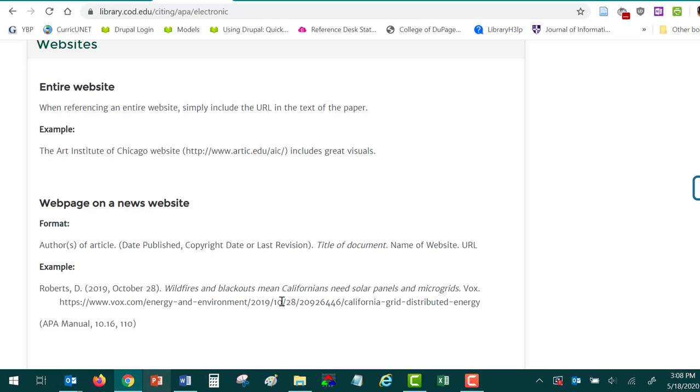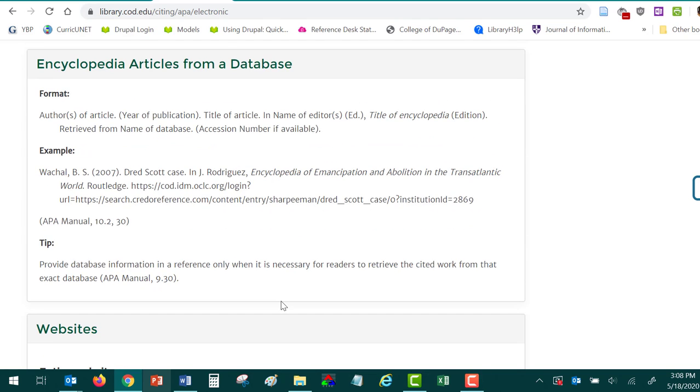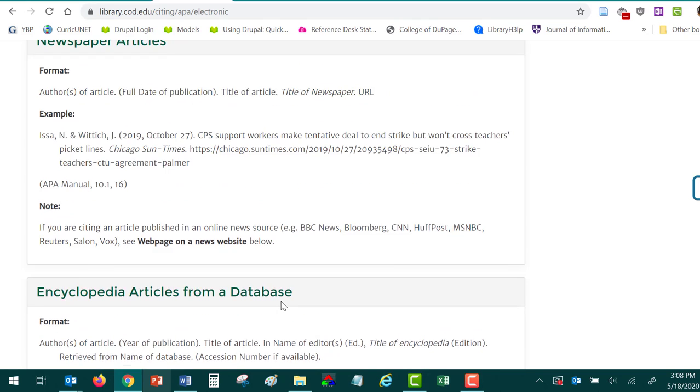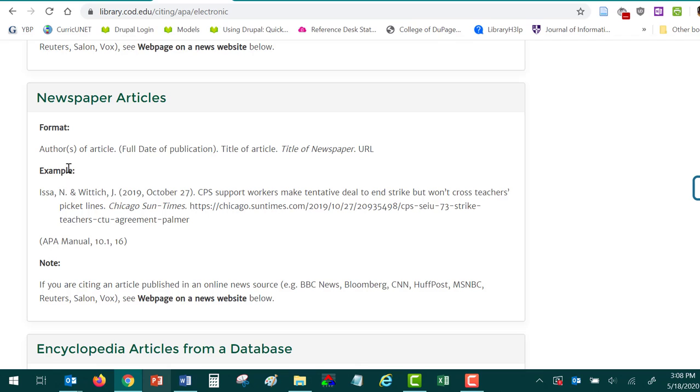As you scroll back up, you'll see that all APA citations follow general rules like this. So for example, newspaper articles, always last name, author initial, date listed this way, article titles in sentence case, name of the newspaper, the URL where you found that article here as well. Let me head back to the library class page again.